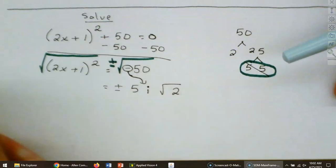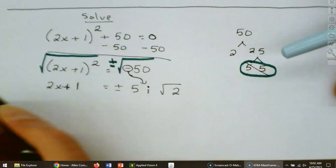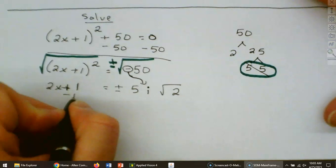What's on the left-hand side? 2x plus 1. We still need to solve this for the variable x. Now, the square roots, those can't go with anything else, so they stay separate. And again, college algebra, you'll be doing a lot of these. We'll also see some more examples of this on Thursday when we look at the quadratic formula.